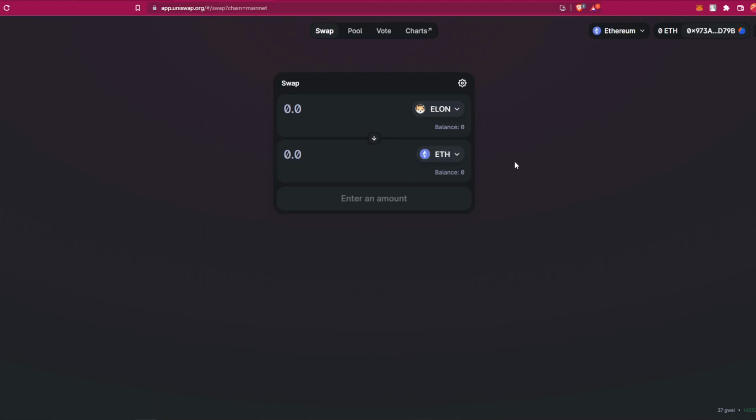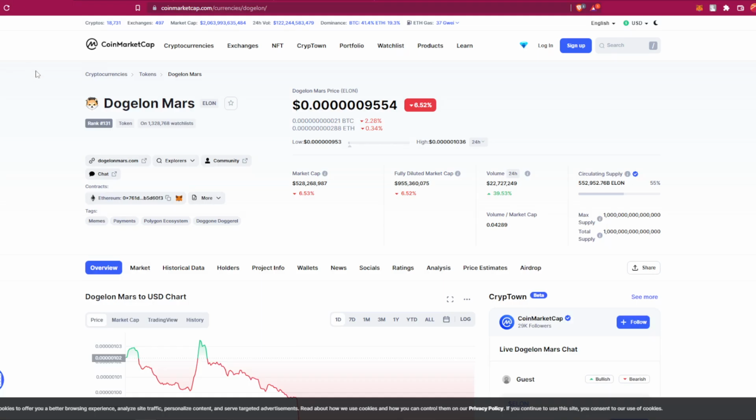And please guys, make sure that you are using the safest methods or the same method that I'm using so you can prevent getting scammed. And there are multiple websites that are scamming people, so for those who don't know, please use CoinMarketCap to get the best and safest contract address, or the correct contract address for your tokens.